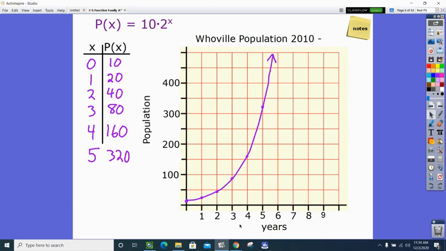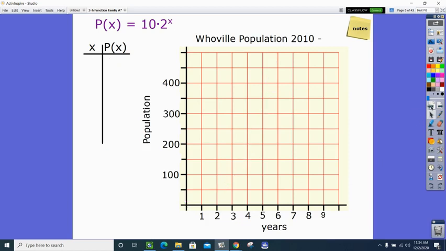We now can answer domain, and we can answer range. So the domain is going to start inclusively at 0 years, basically at 2010, and then it's going to go potentially forever. There's nothing stopping us right now in that problem. And then our range would start with those 10 whovillions and go up from there. What is our x-intercept? Not happening. And what is our y-intercept? The 10. So let's go back and fill that in.